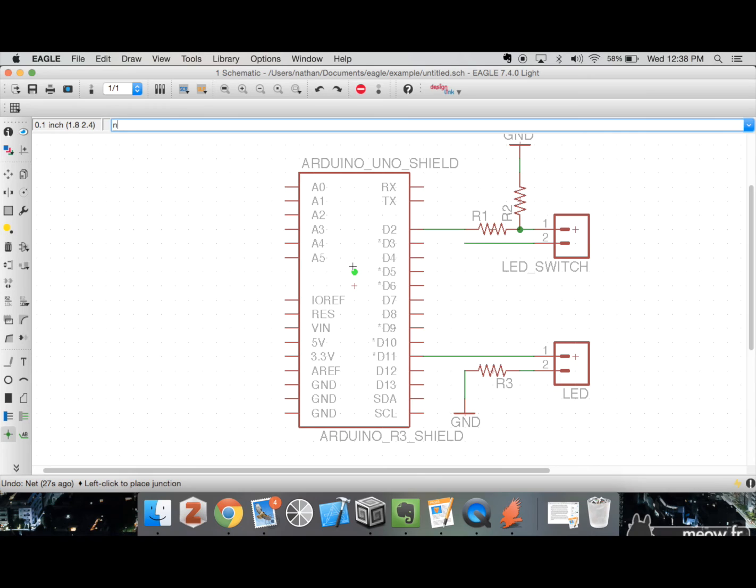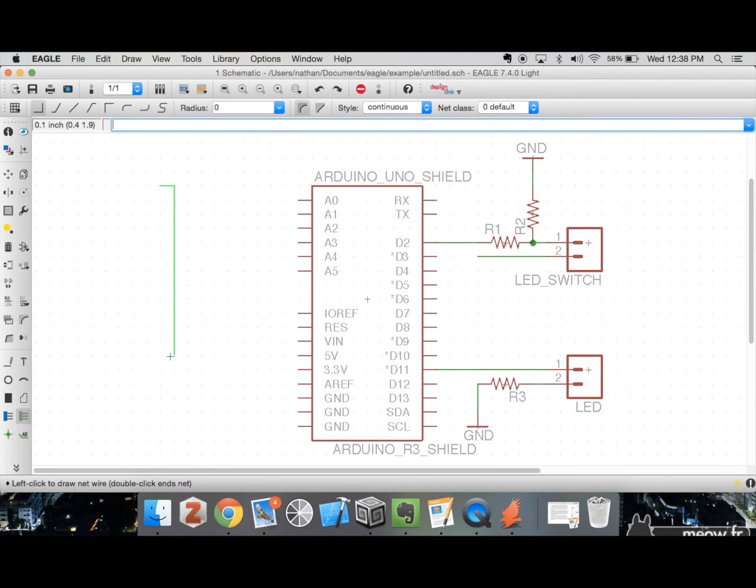Now another interesting thing to note about nets is you do have different routing options. By default, it'll give you that right angle turn on the side where you started. Now if you click with two fingers on your trackpad or use the right mouse button, it'll toggle between different routing options. And it'll keep on toggling until it goes back to the beginning one, and those can be displayed right up here. So if you don't like the right angles, if you want something a little bit more sleek or something very direct, then you have options over those different routing options there.